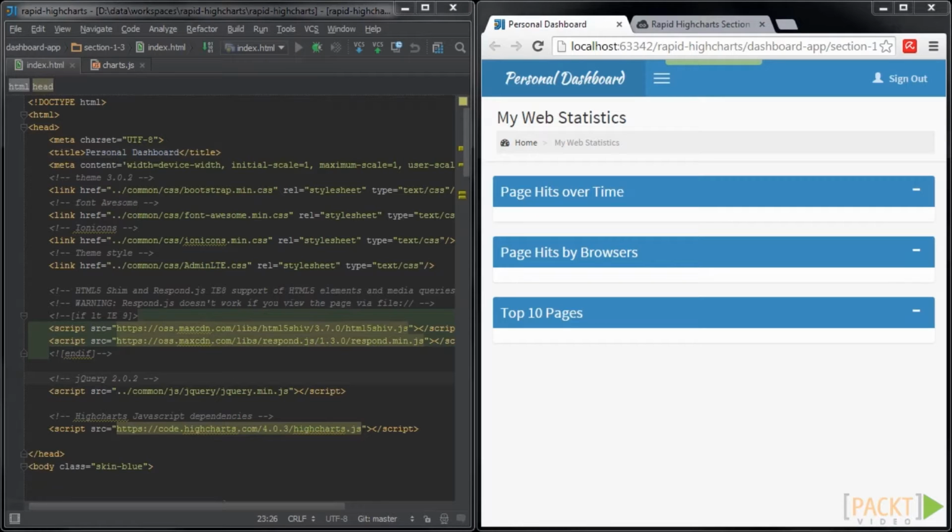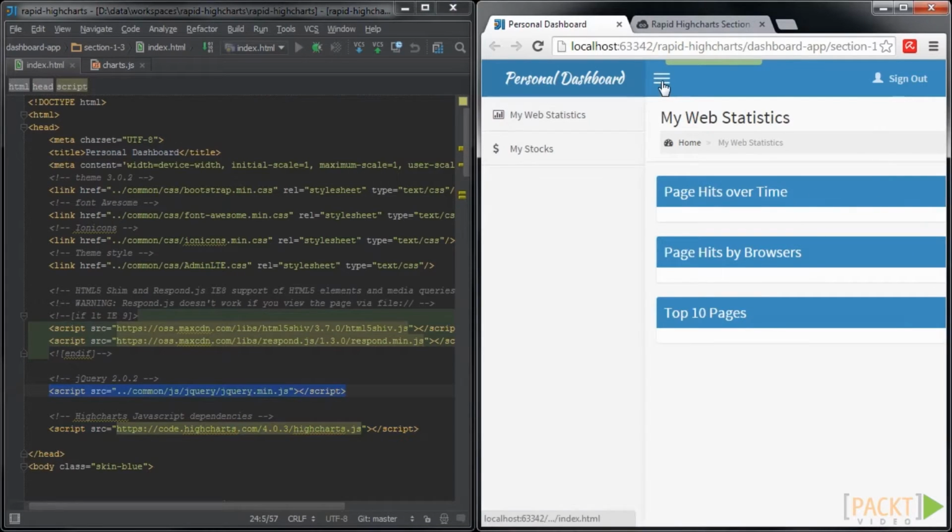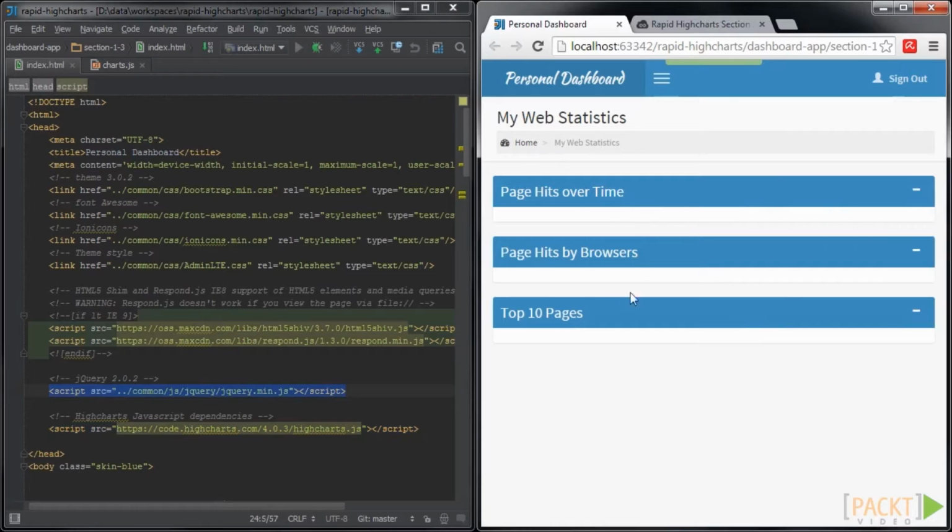This file pretty much contains everything needed to build charts with Highcharts, since the JavaScript files for Highcharts and jQuery are already included. It also provides the page frame consisting of the sidebar navigation, the widget mechanism, and all other elements you see in the browser window here. I used a pre-constructed HTML5, CSS, and JavaScript theme called AdminLTE to create this page frame. If you want to know more about this theme, have a look at the URL displayed at the end of this video.